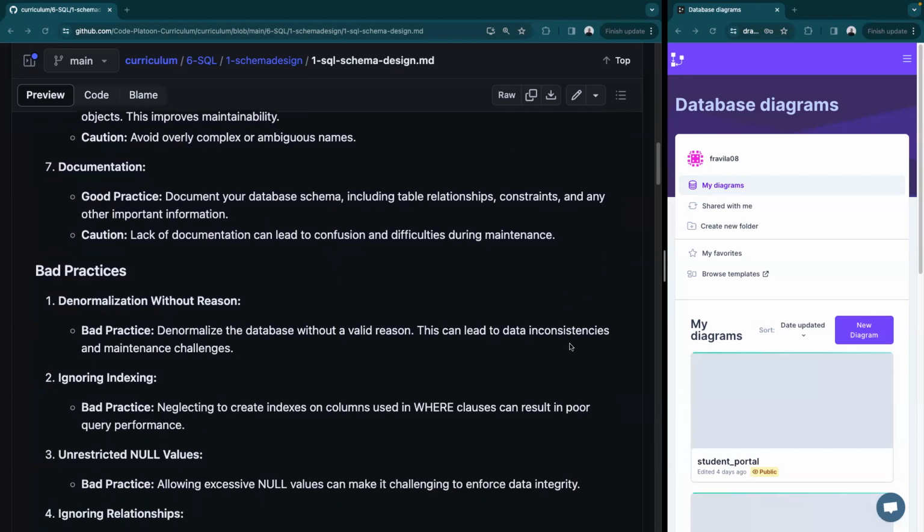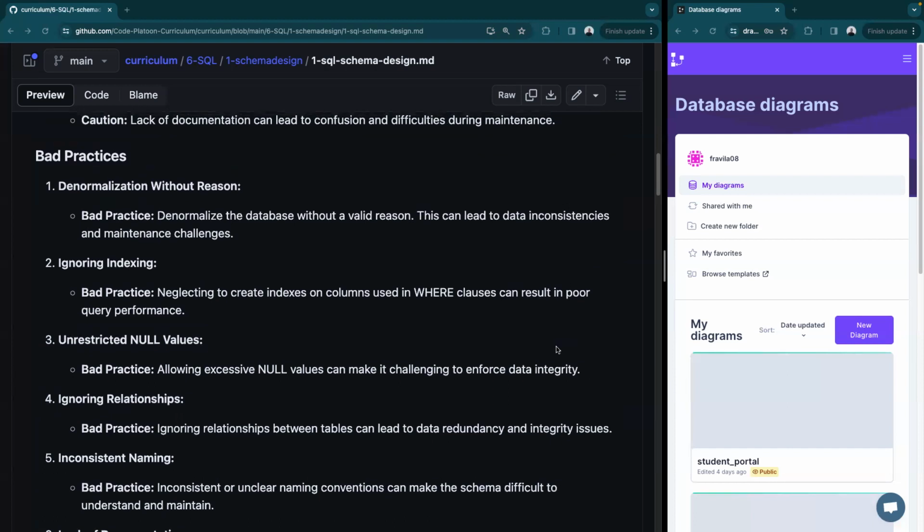All right. Well, let's talk about some bad practices now. So now, bad practices, denormalization. We covered this earlier, but you want to make sure that everything has a reason for it and that you're finding the right balance and consistency between one-to-one indexes, how much information is actually being stored inside of a table.